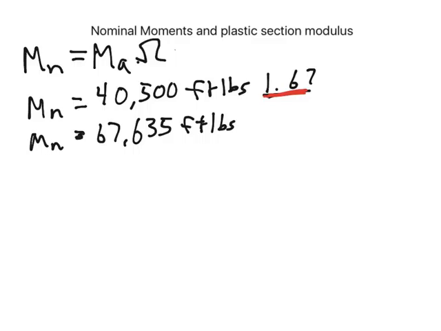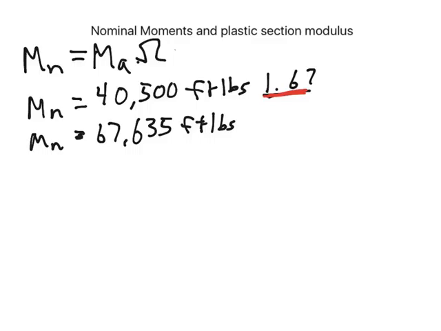And so this factor of safety just makes sure that when I load this beam up with my 40,500, I've gone above and beyond in my design, and this is not going to reach its yield point in the steel, and it's not going to fail. So the next step is to take this nominal moment that we have and convert it into a number that we can look up on a table and actually select a beam to do the job.